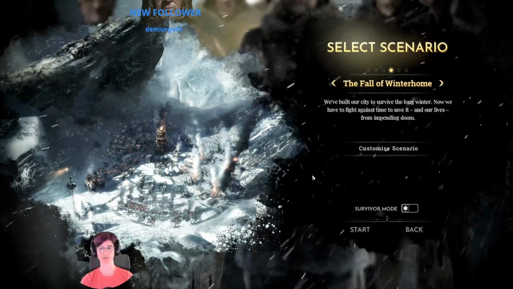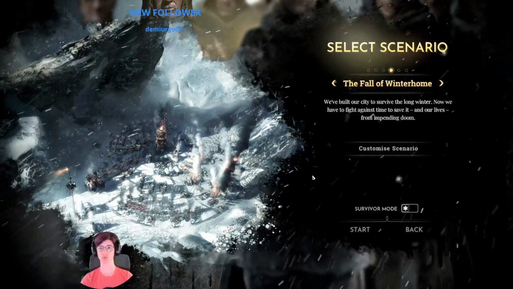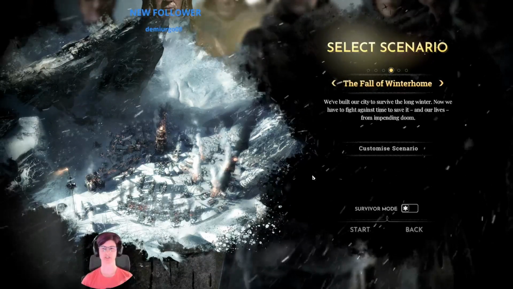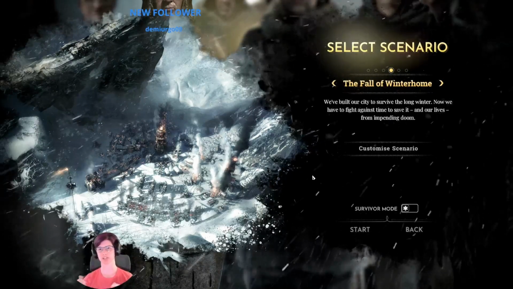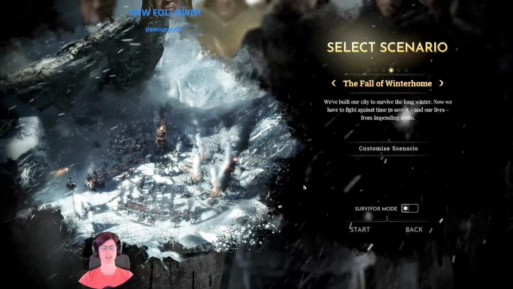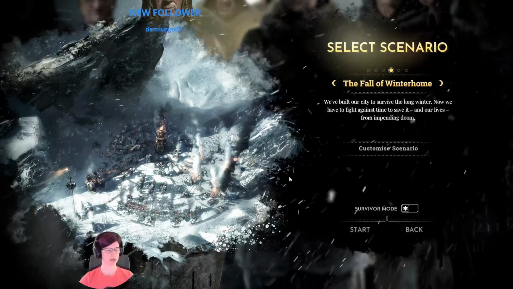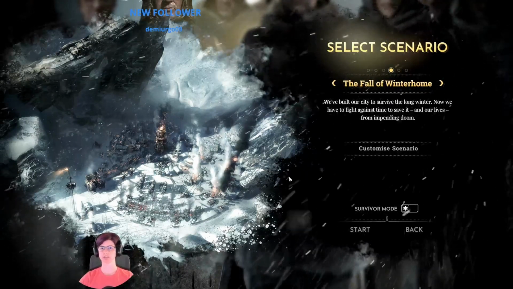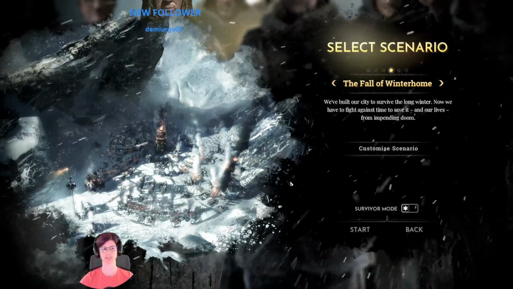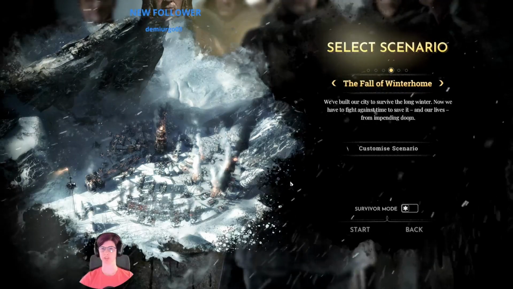So now we're going to go play the scenario and figure out what actually happened before we found it in A New Home. It's a little out of order, but as far as the playthrough, it makes more sense to play A New Home first and then come to the Fall of Winterhome. We're not going to customize, we're just going to play on medium like we have been for all of our scenarios thus far. This one is not necessarily difficult, but it is a little more intense. You have to be a little more on top of things.